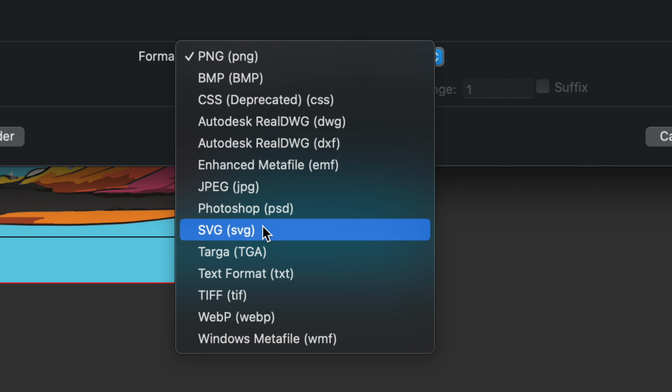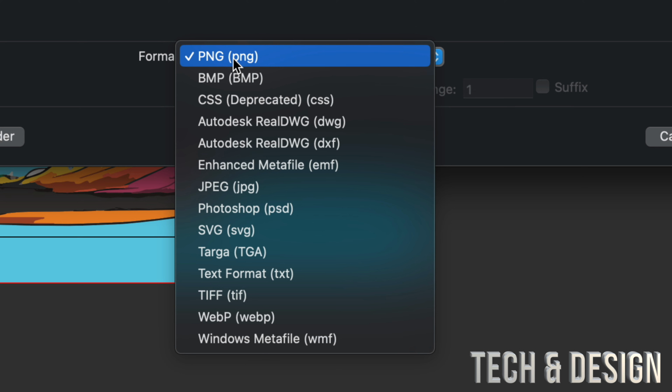SVGs are becoming more popular nowadays because you can just put them on your website, and they're very lightweight. They're always going to look good because it's technically not a downsampled image, so it's not going to be a raster image such as in a PNG. This SVG would be a vector image. That means we could open this up later on in Illustrator and mess around with it. But it also means as a vector image, you can zoom in as much as you want, make it as big or small as you want. It's never going to become pixelated. Whereas if we do PNG, it's going to become a raster image where it can become pixelated once you zoom in a little too much. So just remember that.